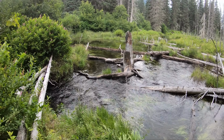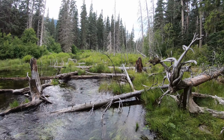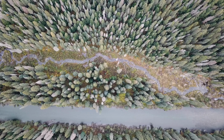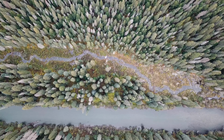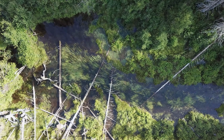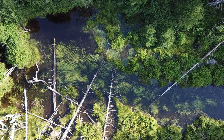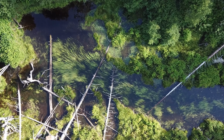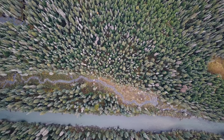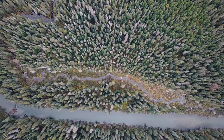Now the beaver dam has broken through, and so it's not holding back water, but you can see the remnants of the effects it has wrought by killing all of the low-lying trees and originally impounding huge amounts of water. So beavers change nutrient dynamics of the soil, of the streams, they change hydrological flow patterns, they create habitats that weren't there previously, mainly these large impoundments that are still shallow in most cases, and they used to completely structure all of the North American hemisphere, all of the North American continent.